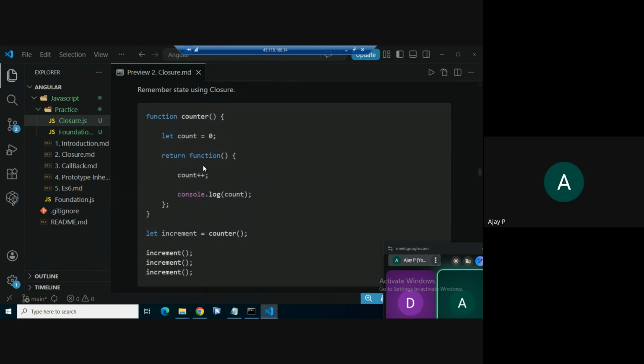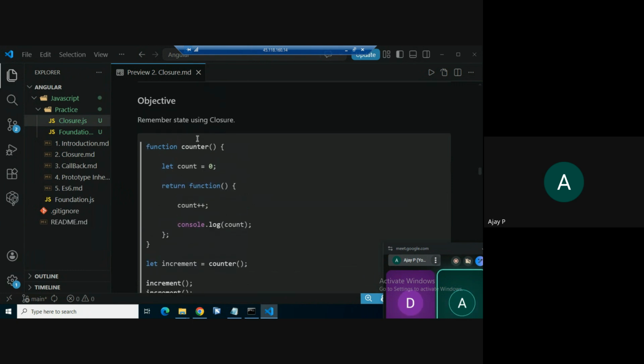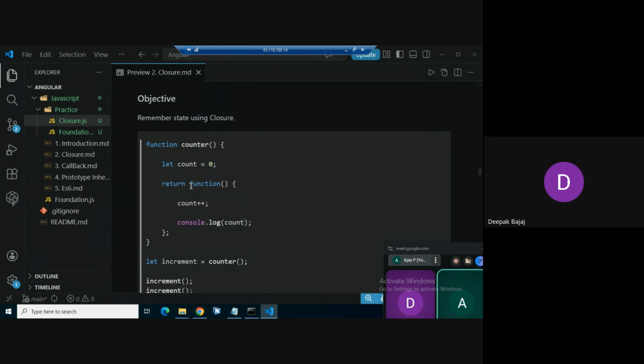So here you are able to see that whenever you call this method, you are returning this inner function, and this is only one function. This is a closure. The outer function is there, the inner function is there.